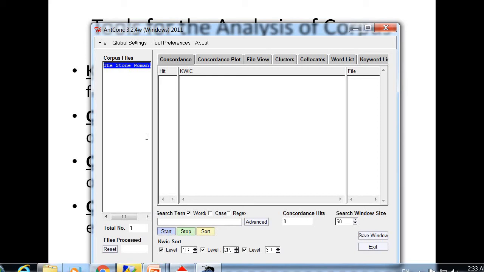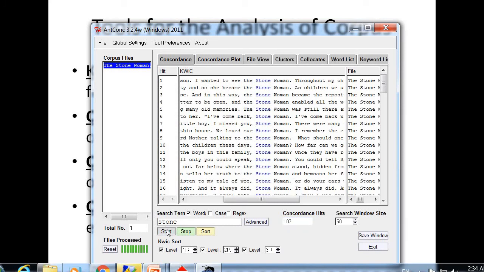So let us move forward first, and I am going to write a keyword over here. As you know, in the previous lecture we did this practice as well. So I have to write some keyword that I want to search here, and what I am going to write is, let us say, stone, S-T-O-N-E. So I have written stone over here, then I would press start, and here are the results. It means that the stone women has occurred totally 107 times. You can see here, this is the frequency of the stone that I am going to use as a keyword.